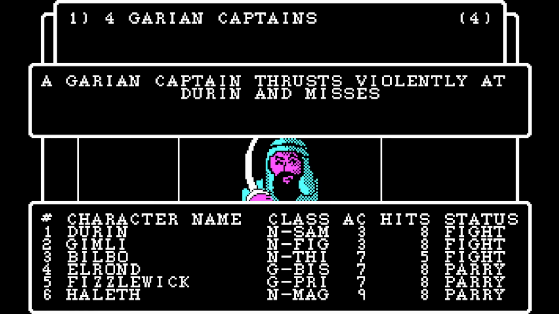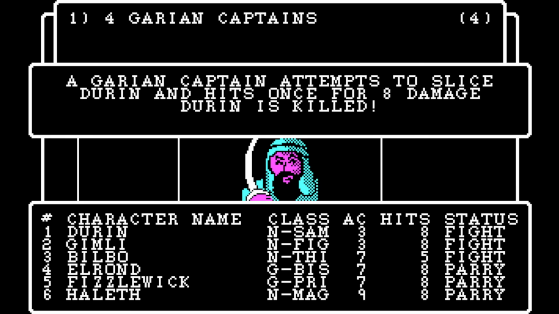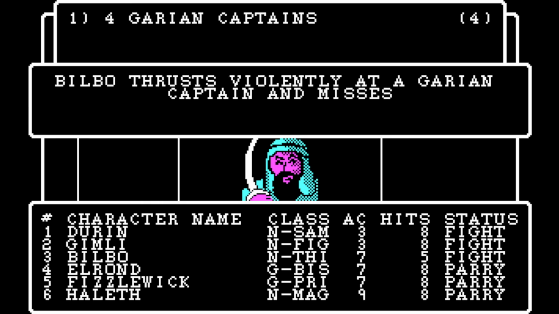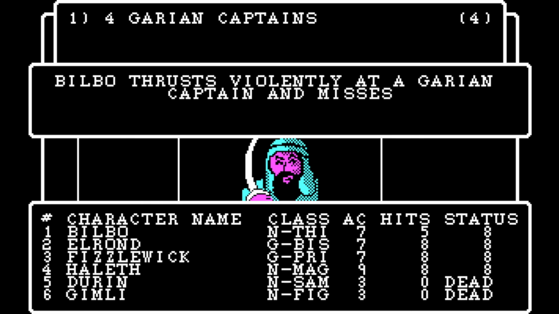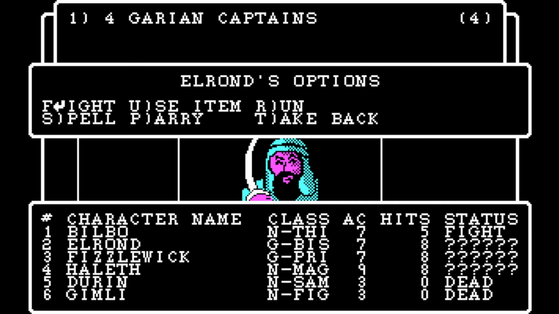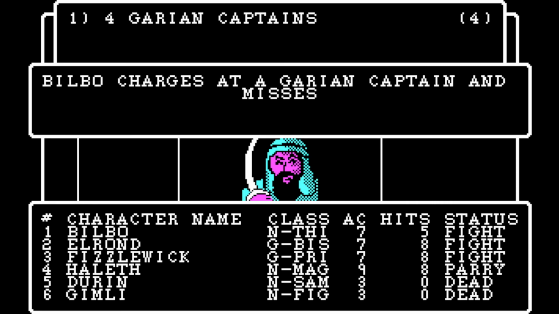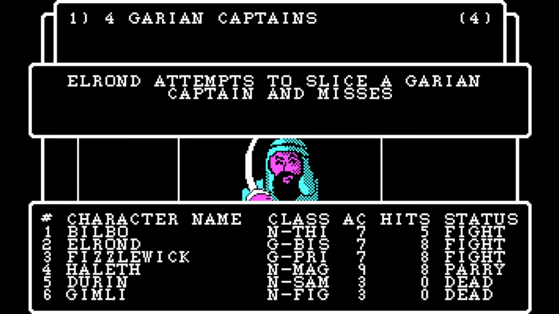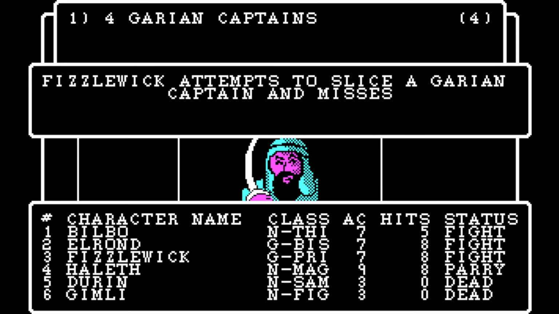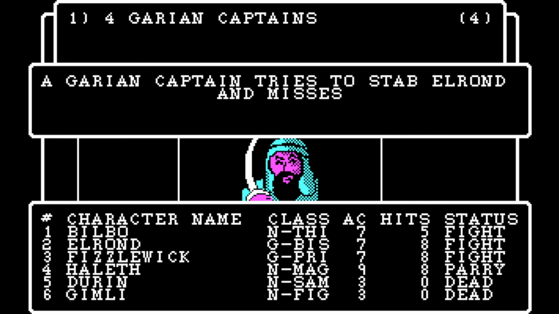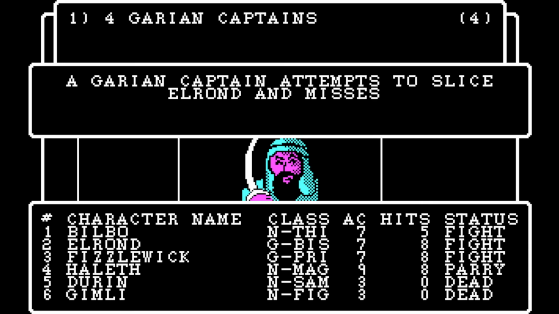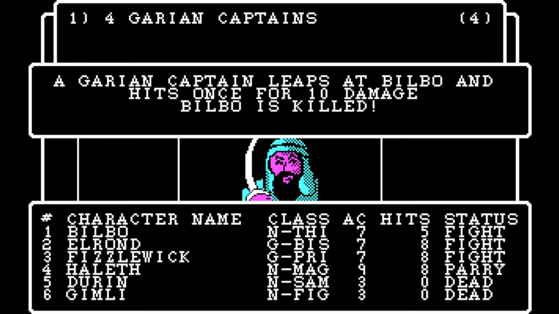Gimli is killed. Really hoping that went the other way. Durin is killed. This is all I can do. This was a really difficult fight to start. Really difficult. Bilbo is killed.